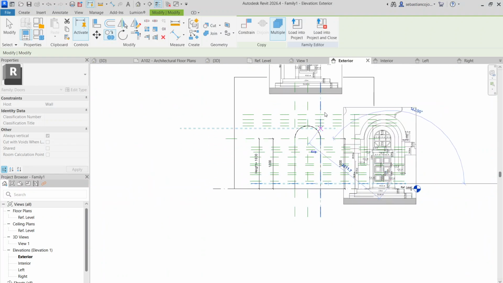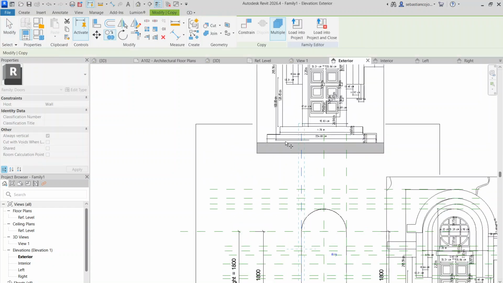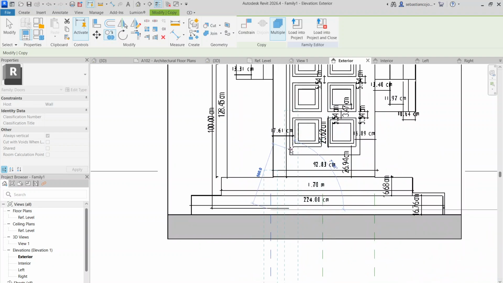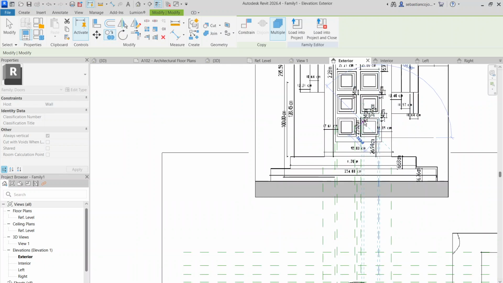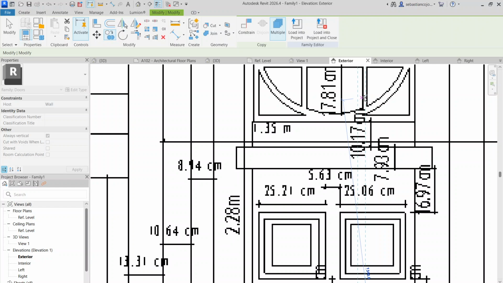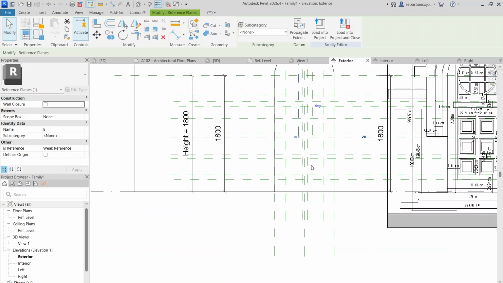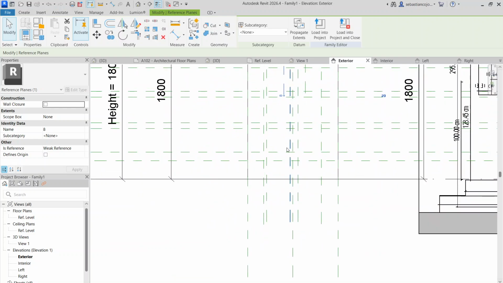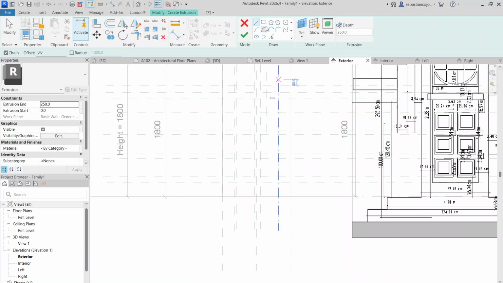Let's put another reference line. That's great. And now I can do some vertical lines, and it will become something like this, and then like this, this should work, I guess. And on the upward side something like this. Yeah, it looks kind of ambiguous, but now I kind of have the square, so I can create some extrusion.